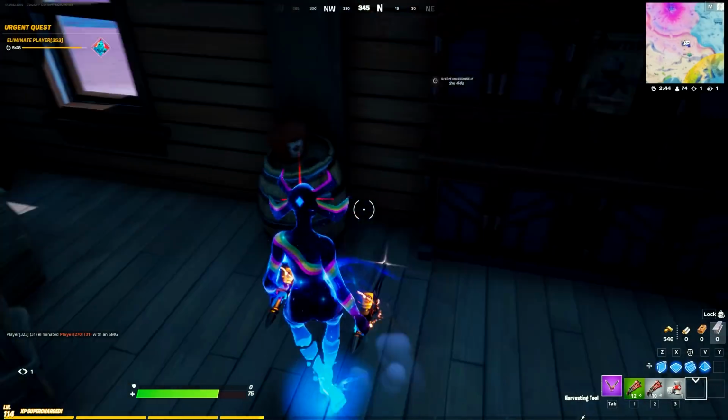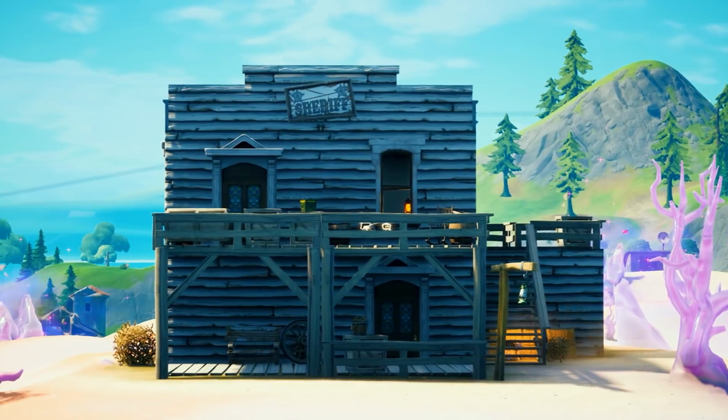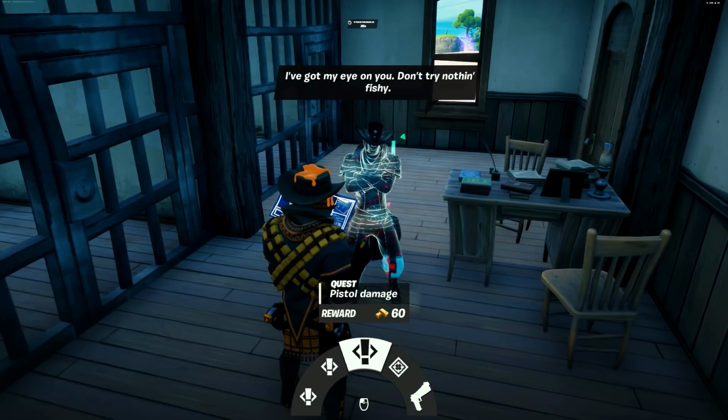You find yourself with a pistol often? If so, you're in luck. Head to the Sheriff's Office, located between the 0 Point and Coliseum. Talk to Deadfire, he's got a quest to inflict 100 pistol damage. If you're without a weapon, he'll even sell you one.